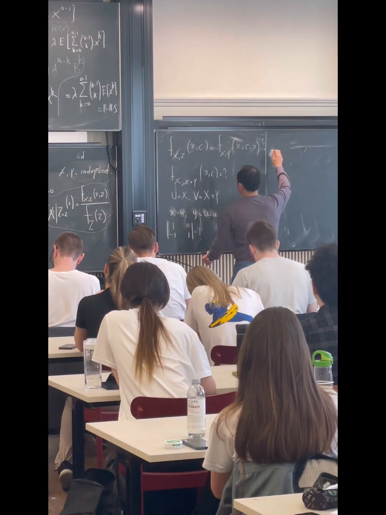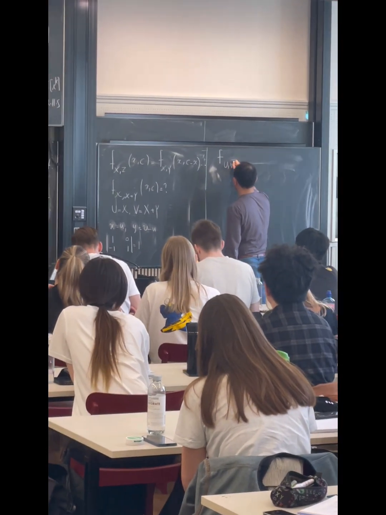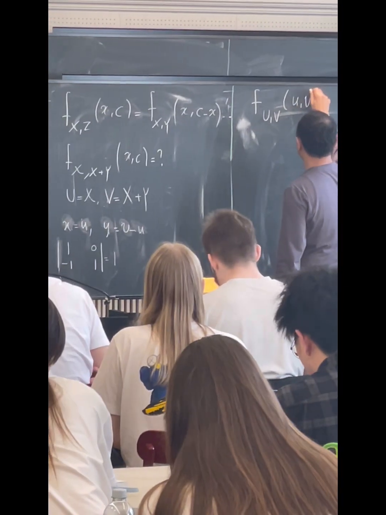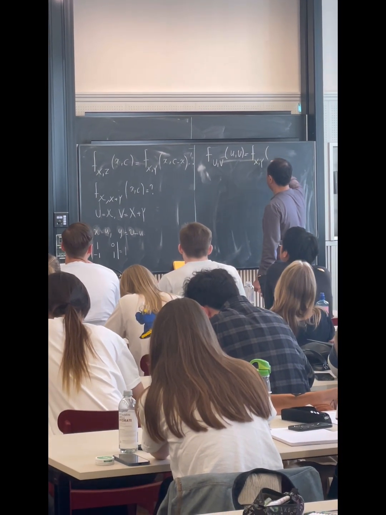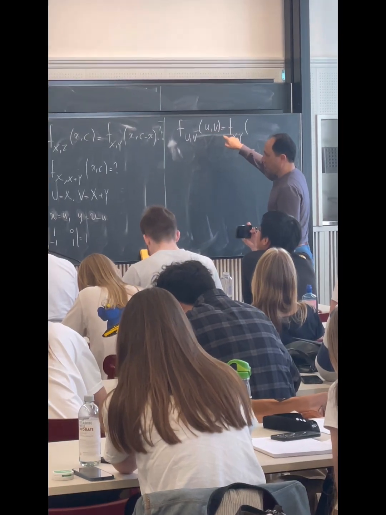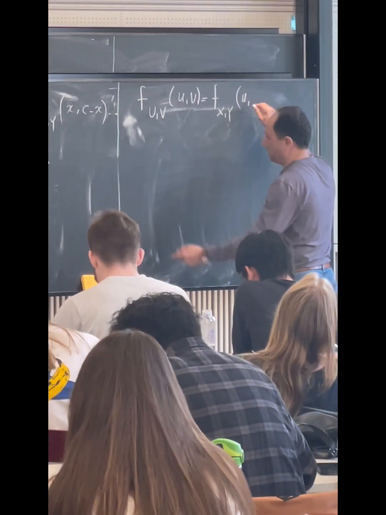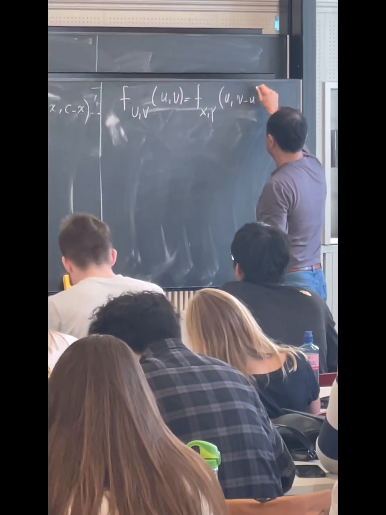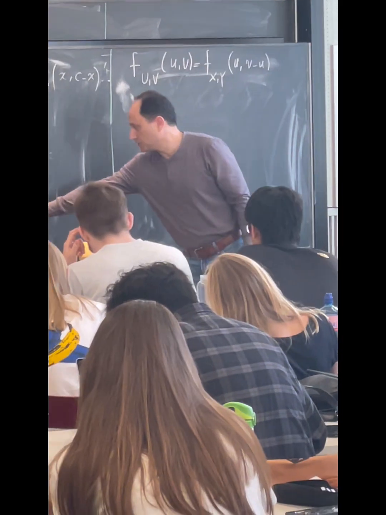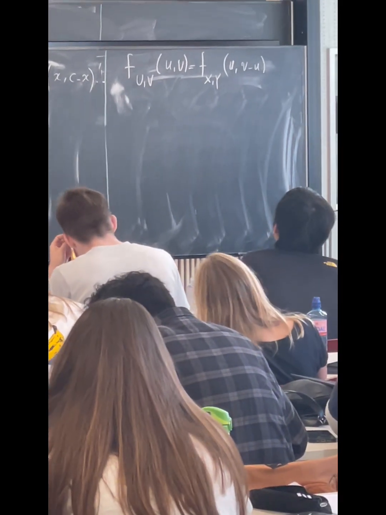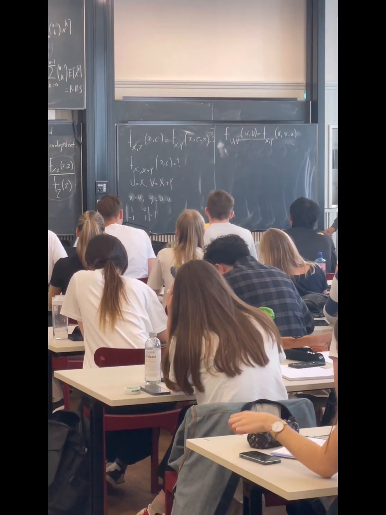So what I can write is that f of u and v, calculated at u and v, is equal to f of x and y, but calculating u and v, I have to write x and y in terms of u and v. So it becomes u. Do you remember I started with this today? Okay, and then the absolute value of 1, because this one is 1. Okay, but how can I continue now?